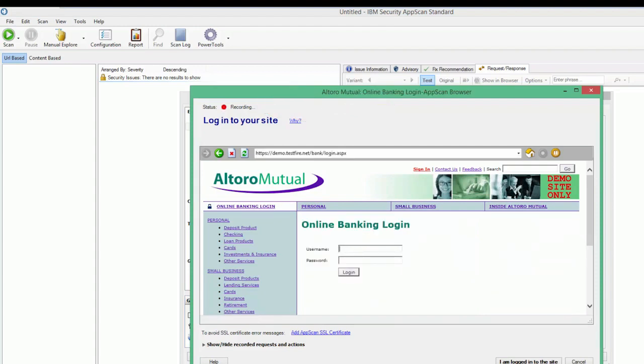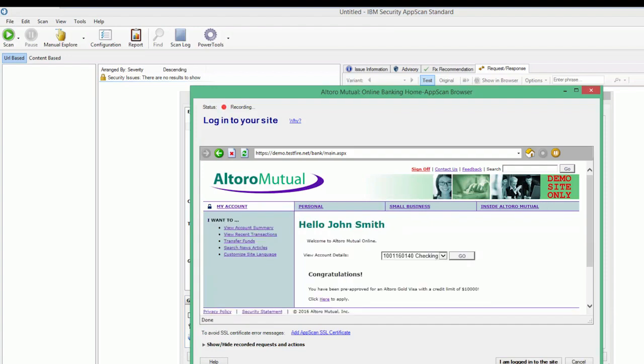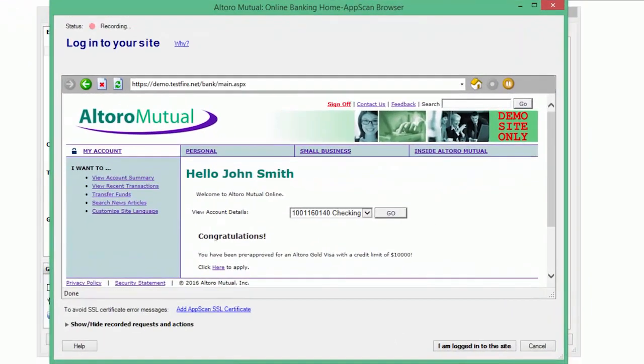Here we put our jsmith that we learned from the cracking effort. Then the password, demo1234. We click on login, and you can see that we have the hello, welcome, view account details, congratulations. Those are indicators that we have logged in successfully.